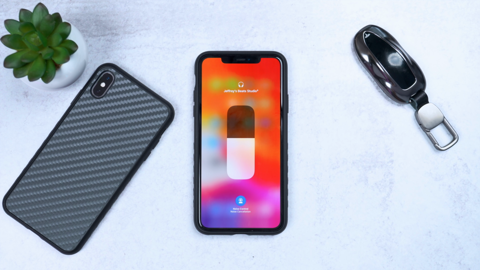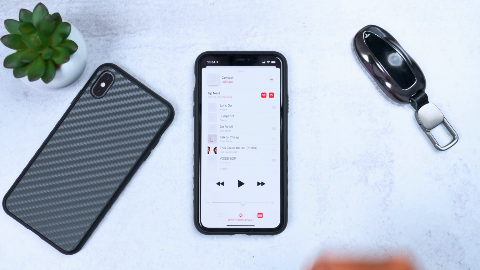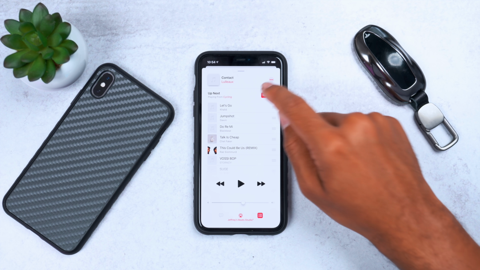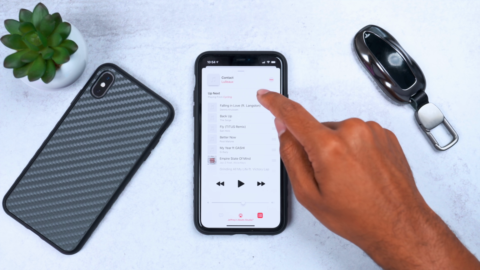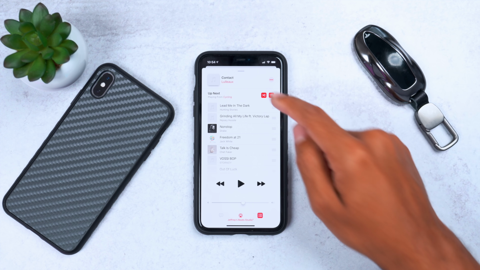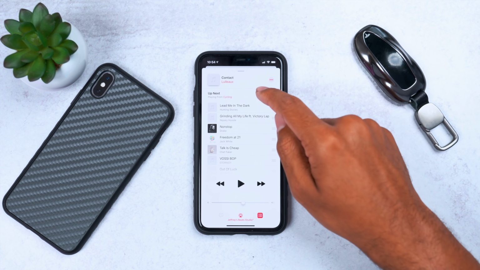Now, if you go into the music app and then you go on to this menu here where you can shuffle your music, if you tap on the shuffle button, there's a new animation here for the shuffle. So it doesn't just reshuffle everything. It has a specific animation to the shuffle. So that's really nice to see. Just a really small change here within the music app.